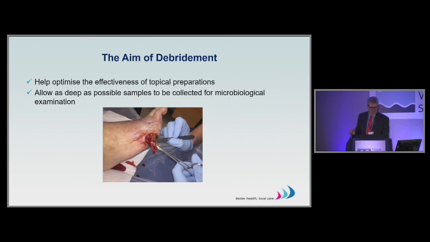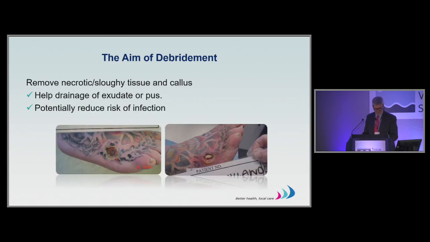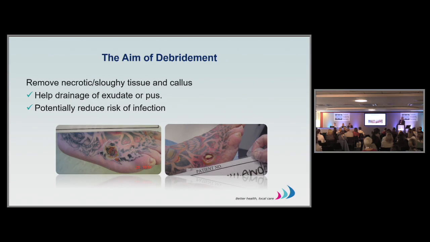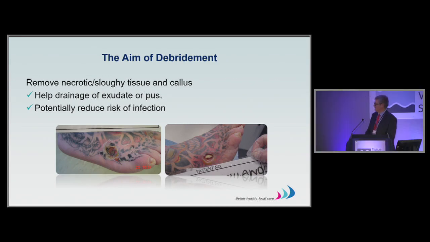The aim of debridement is really to help optimise the effectiveness of your preparations and allow as deep a sample as possible. So this was a patient in our MDT where our colleague took out the fifth metatarsal head that was diseased and probing down, and sent off for microbiological culture. I have to say it was already broken. Didn't chew it off or anything. It was just loose. Yeah, it was loose.